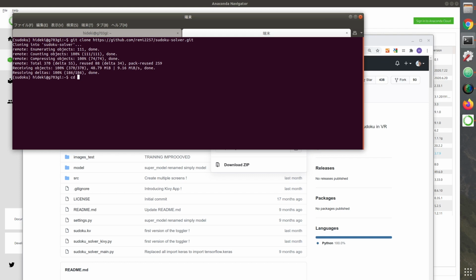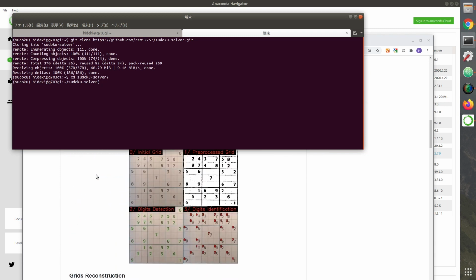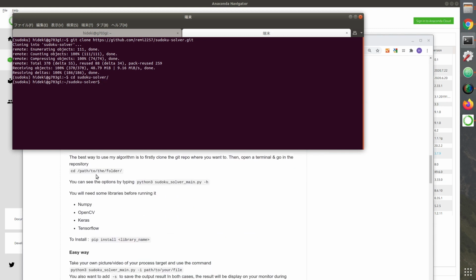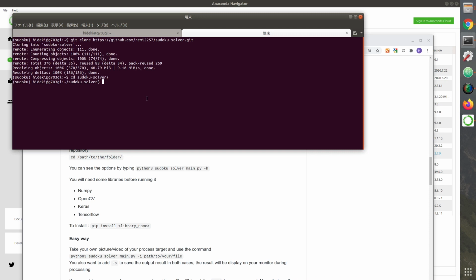Navigate to the directory you downloaded. Install the necessary libraries. NumPy, OpenCV, Keras GPU.